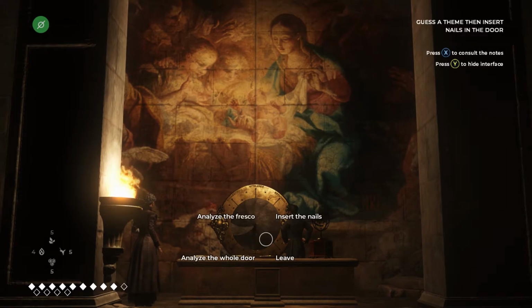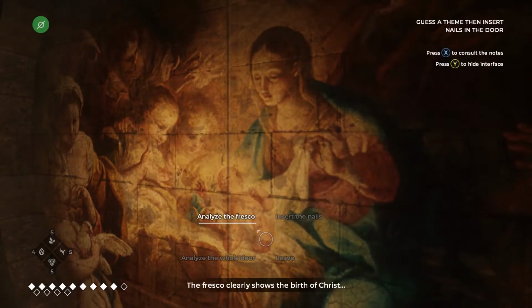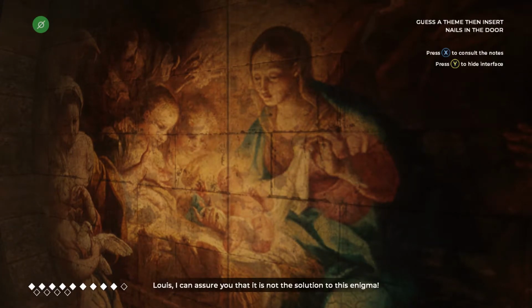Let's analyze the fresco. The fresco clearly shows the birth of Christ. Louis, I can assure you that that is not the solution to this enigma. This fresco's only purpose is to mislead. I know that now. Please, focus on another theme about Christ. We'll have to trust her.